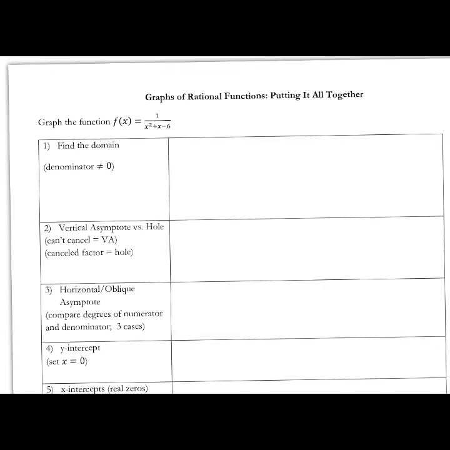So we're going to work through this just like what we did on the last part. So we're going to find the domain first. So I'm going to take my function. What I like to do first is I'm going to factor my equation. I always like to factor my equation because it makes it easier. So there's nothing on the top to do, so my numerator stays the same. My denominator, I can factor. I need 2 numbers that multiply to be -6 and add to be 1. Well, I think that is 3 and -2. So that factors to x plus 3 times x minus 2.